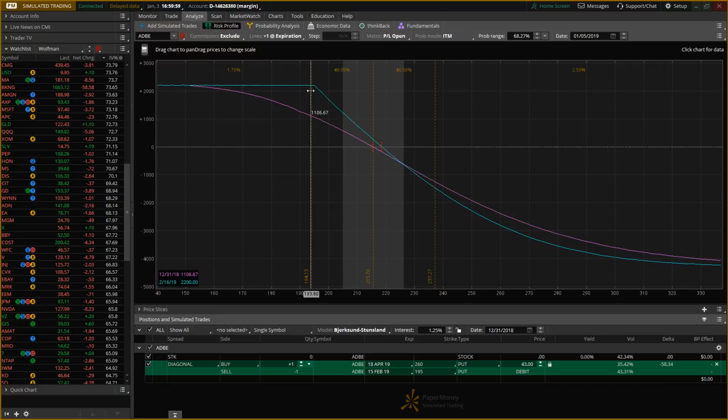This is where we sold that put. That limits our risk completely there. On the downside, that's where we can't make any more money. Or I should say, we've limited our profitability, and here we've limited our risk. Sorry, I've said that backwards a couple of times. We've limited our risk to the upside. Now, with this put, if we shorted the stock, right, this curve would not happen.